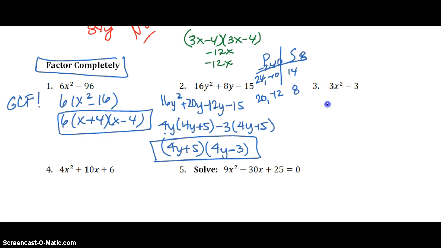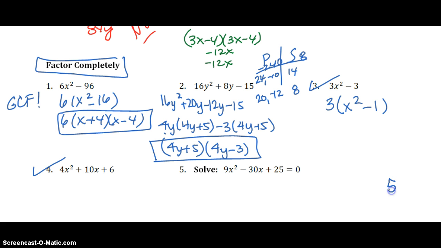So here I'll give you a hint. You're going to take out the greatest common factor, and I'll let you finish and determine if that is a difference of squares. I'd also like for you to try number 4 on your own, number 3 on your own, and number 5.